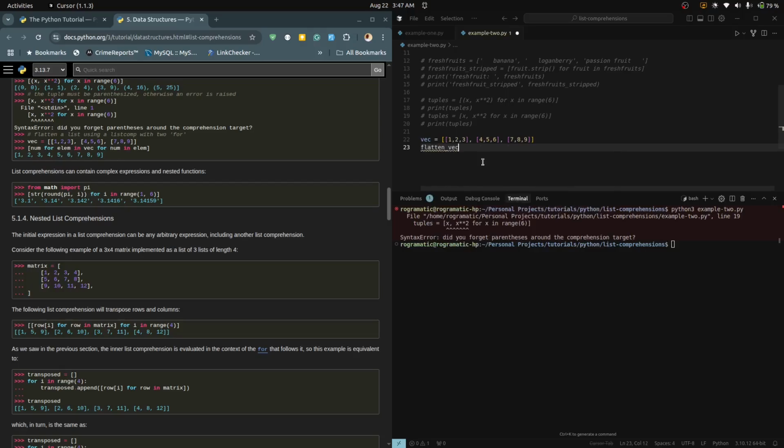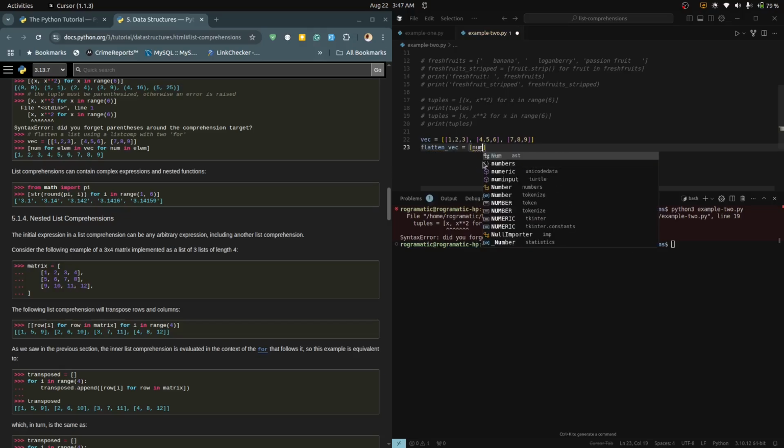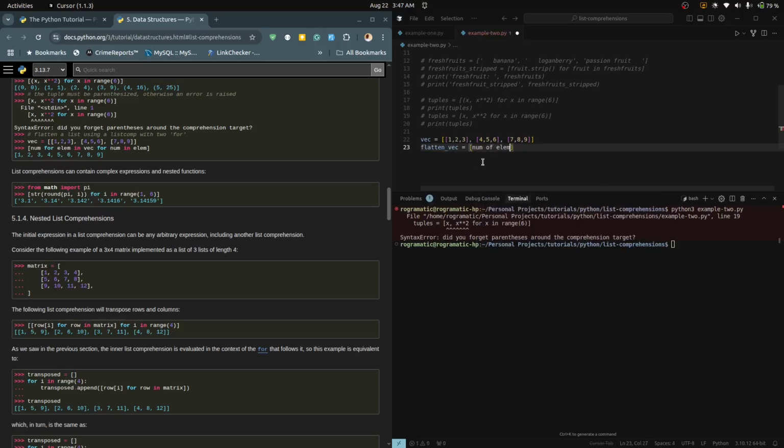So we'll say flatten vec, and in here we have num for element in vec for num in element. Let me explain what's going on here. Hold on, there's an error here somewhere.